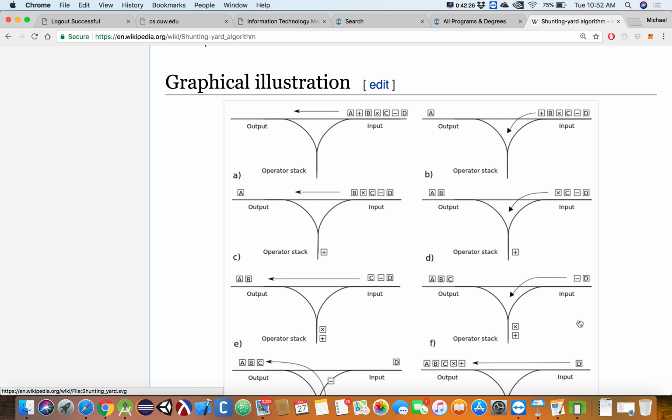All right, so shunting yard algorithm has an operator stack. So we have 3 different things that we're working with here. We have our input queue. We've built that piece, right? Then we have an operator stack. As we are dequeuing stuff, if what we're dealing with is a number, we immediately add it to the end of our output queue. So this is an output queue. This is an input queue.